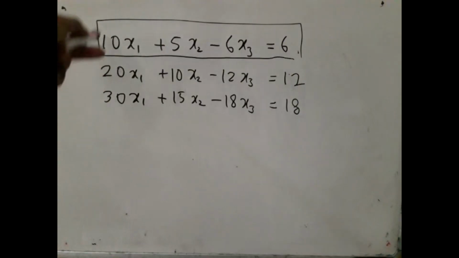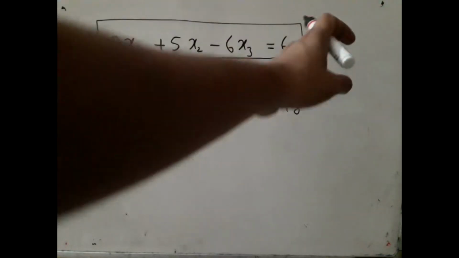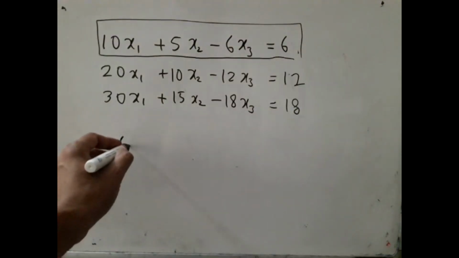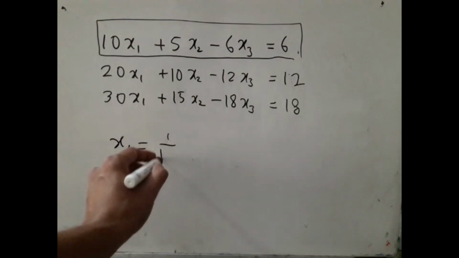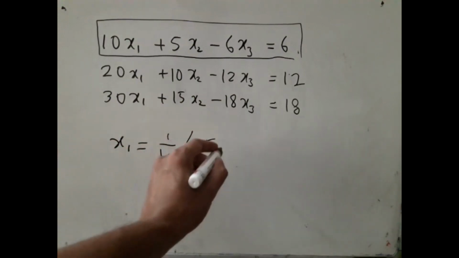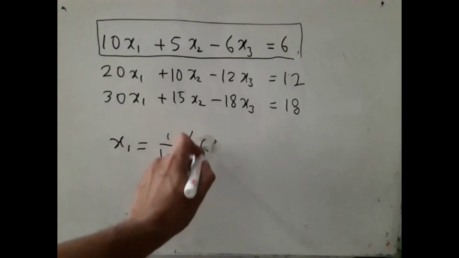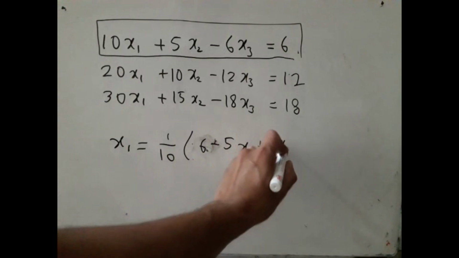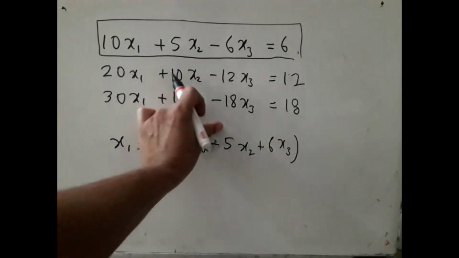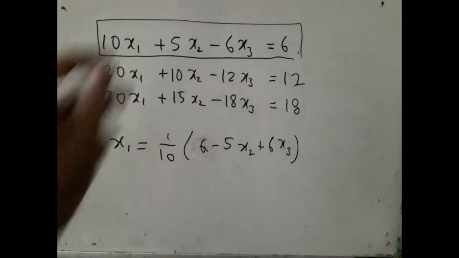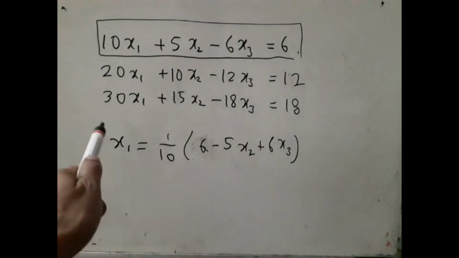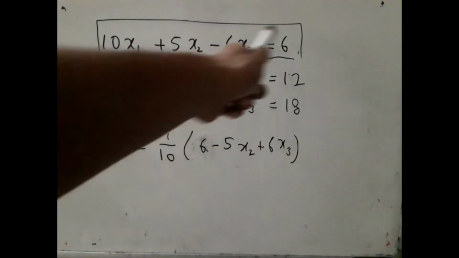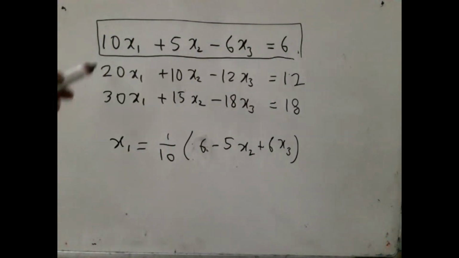Now the coefficient of x1 is non-zero. So immediately you can take everything else on the right hand side and just write x1 equal to 1 over 6, minus 5x2 plus 6x3. So whatever arbitrary values of x2 and x3 you take, if you define x1 like this, then it is going to satisfy the first equation, and as a result it is also going to satisfy the other equations.